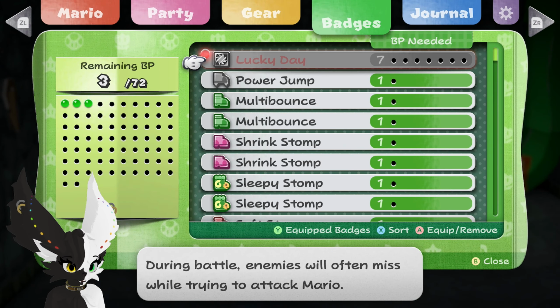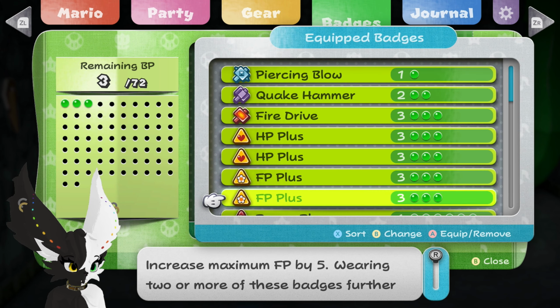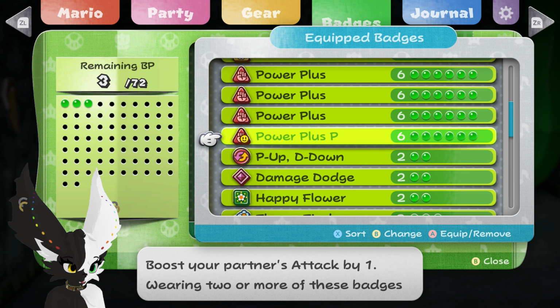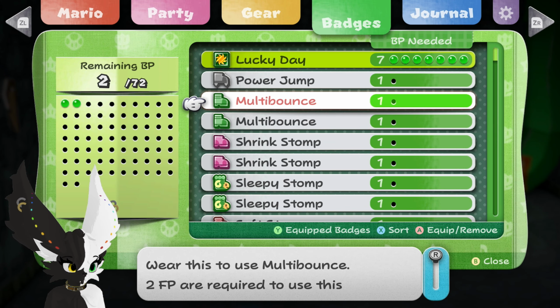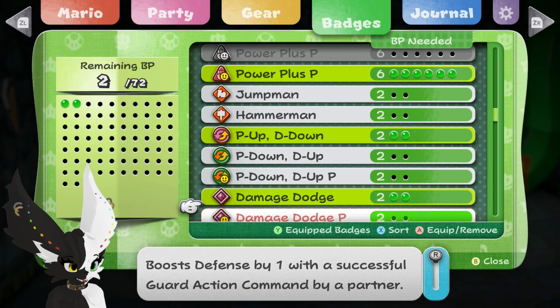I'm actually going to equip. Right, let's look at our setup here. I'm actually going to take away one of those Power Pluses because I'm going to want to equip Lucky Day. I'm also going to want to equip the last Pretty Lucky that I have. So Mario almost takes no hits ever.